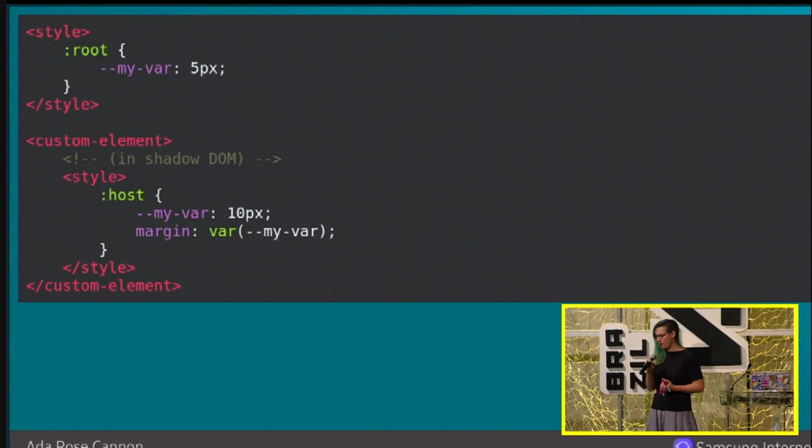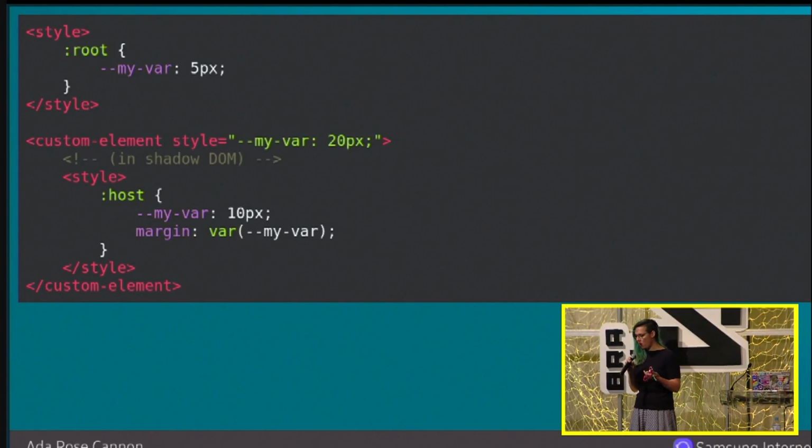Because if I set a variable in my custom element itself, then the custom element will read that instead and use that. But that doesn't stop us from overwriting it at a later point. So here, I've overwritten my var in the style tag to become 20 pixels, so I can still control it.